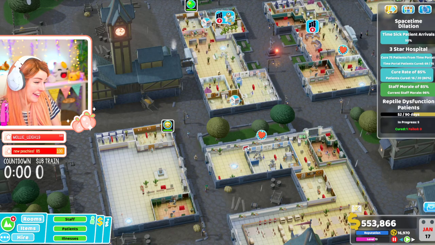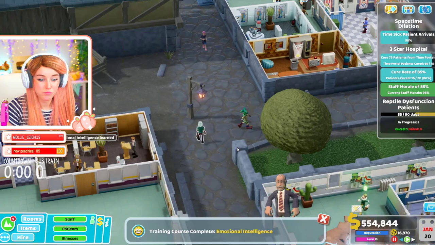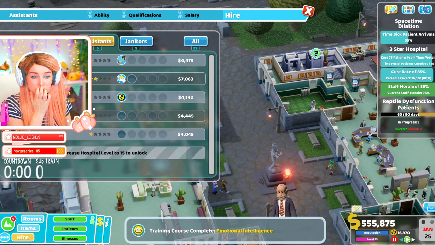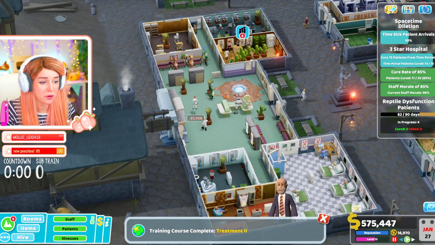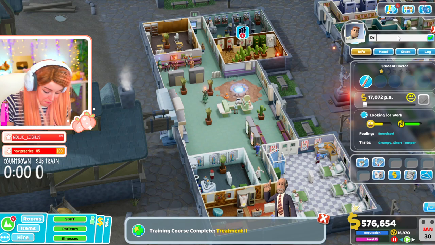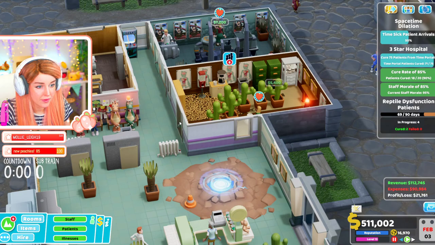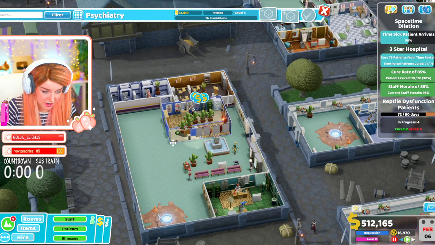Don't worry. Okay. And training is complete. All of my doctors now have emotional intelligence. Wait. I think I need to hire some more doctors to work in GPs. So here you go. You are new. Dr. Bailey has joined the ranks. Boom. And I'm gonna build another GPs. Grab that door. Because I'm just feeling like GPs are the ones that I keep seeing queues outside. So the more GPs we got, the less queues we got, the happier folks is.